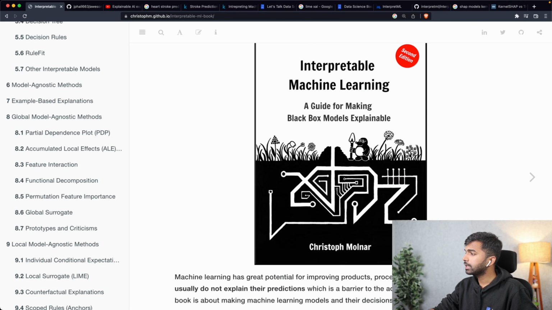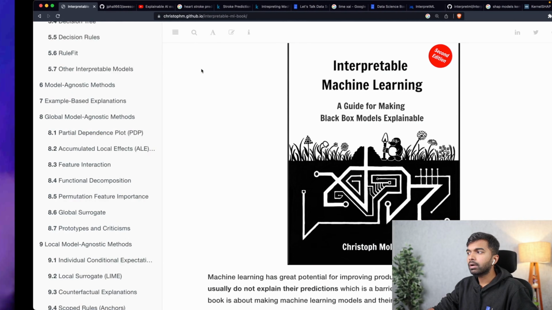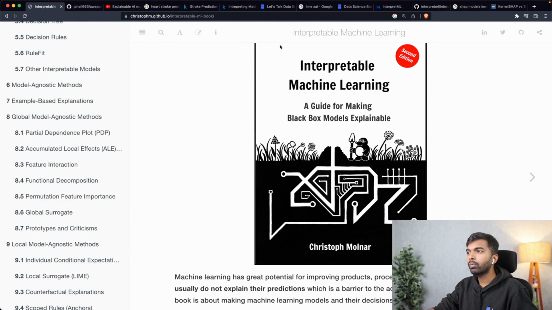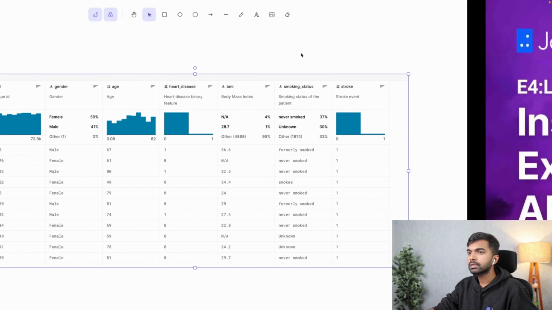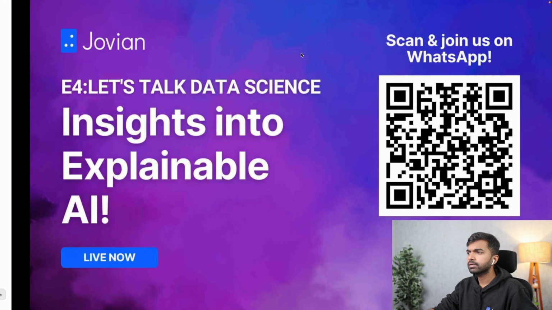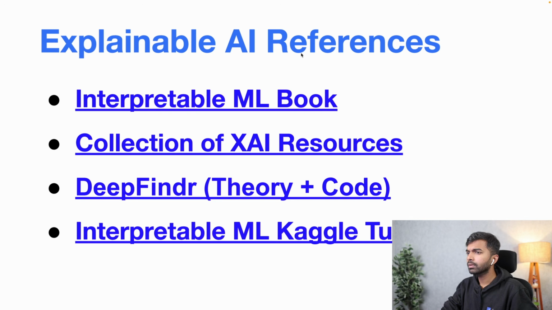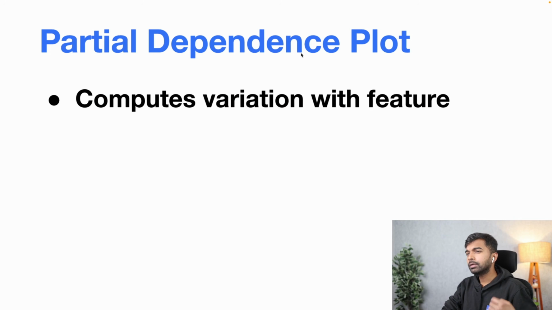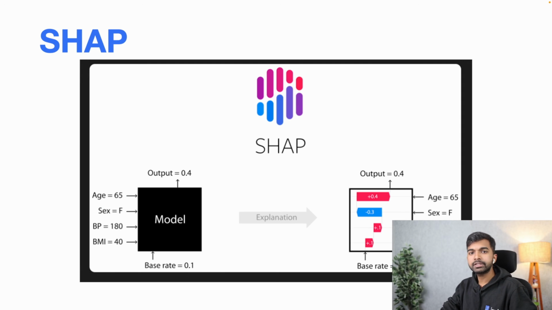I'm researching in this area, but I'm finding a common pattern in research papers and online tutorials. They don't really mention what these values actually mean in the context of the problem. How do I understand this? Okay, so you have to really think about which kind of model you're training. So let me just go back here. Yeah. You have to look at the intuition behind each kind of model.